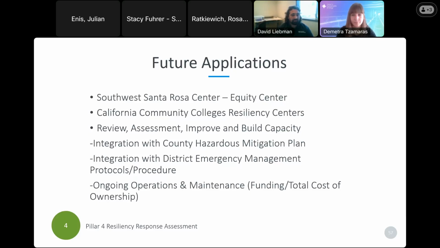We are looking at reviewing, assessing and improving our system as well as building capacity. What that means is we acknowledge that during the time of our project, we had a 4-story lab building that was built, almost 100,000 square feet. And we had that student housing project I mentioned. And so we see the need for an additional 2 megawatts of solar production, as well as trying to find a long duration energy storage capacity solution. So our hopeful goal is that we can get between 7 to 8 megawatt hours worth of capacity.